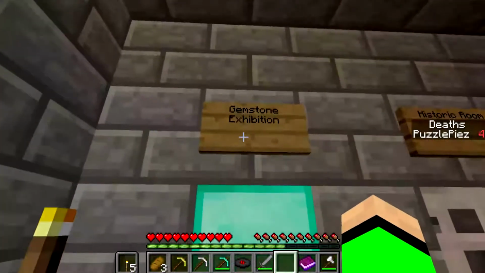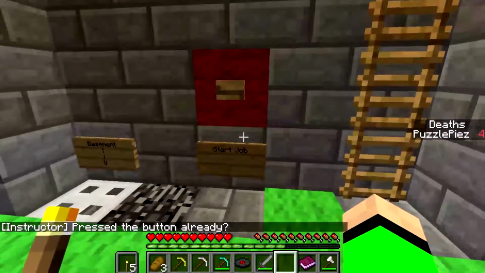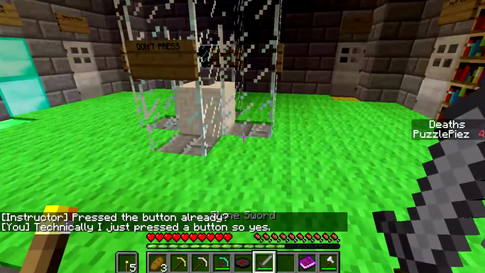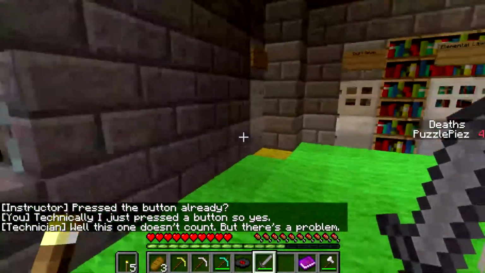What do we have this time? We got a gemstone exhibit. Sweet. Pressed the button already. I just pressed a button, so yes. Well, this one doesn't count, but there's a problem.